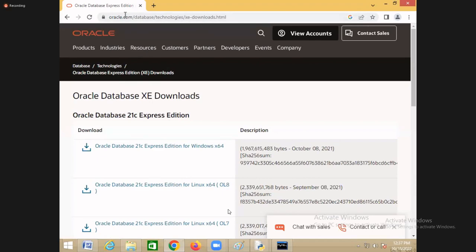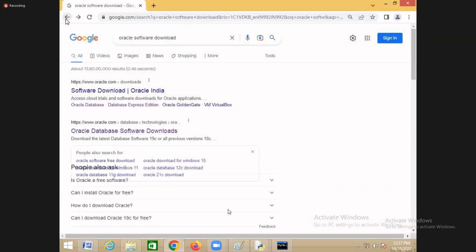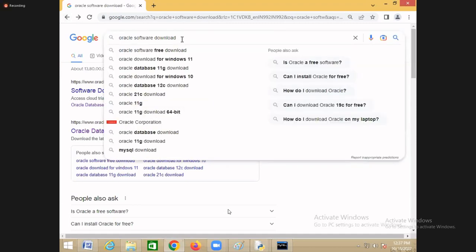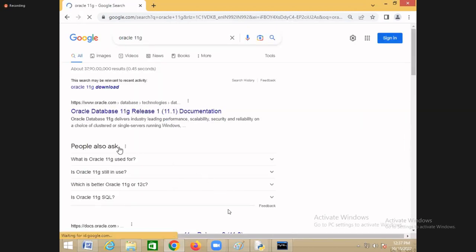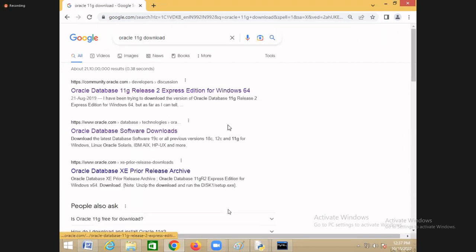You can download and install from this place. Or you can download Oracle 11g. Oracle Database 11g Release 2 Express Edition for Windows.